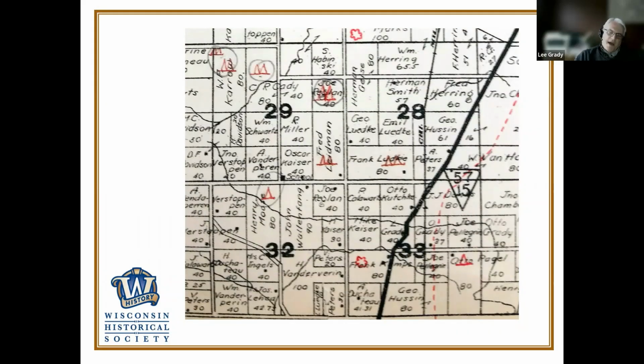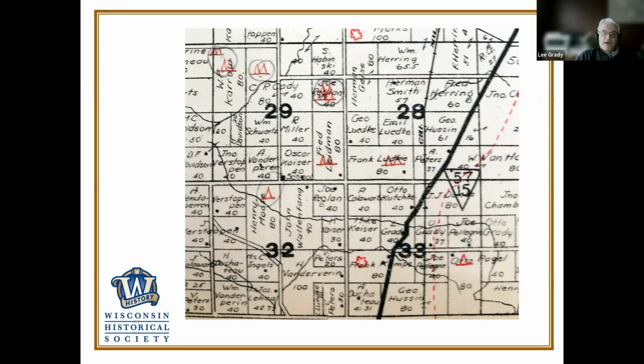Anyway, it's another plat map, but there are some notations on here, including this dotted red line that is showing me that right through Otto's property was a trail. Now, these could be ancient, evidence of a trail that's 1,000 years old, or it could have been 100 years old, or it could have been used over hundreds and hundreds of years, which seems kind of likely to me. There was evidence that a trail ran right through there.